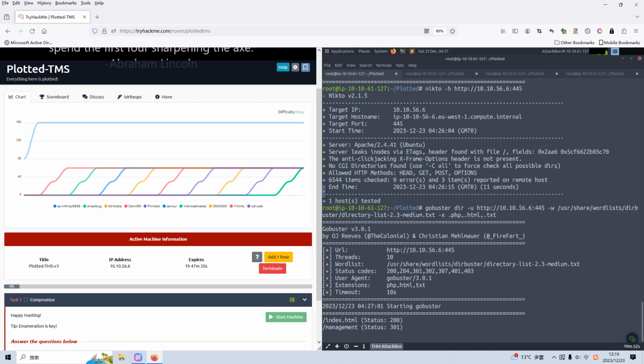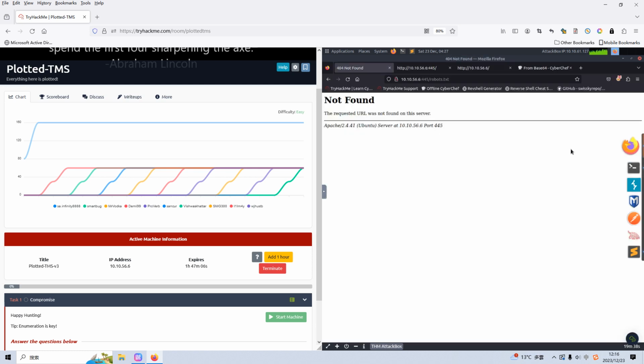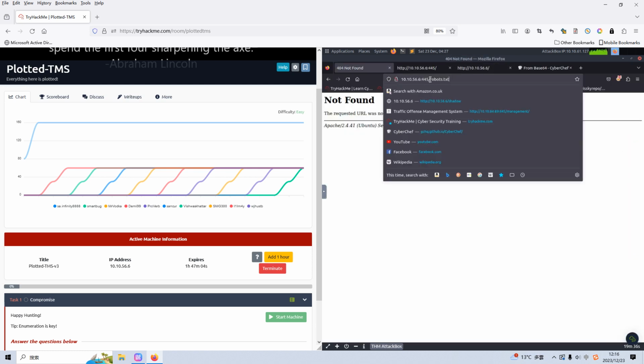Let's press enter. We got, I think this must be what we are looking for. The management directory. We can access this management directory by browser.